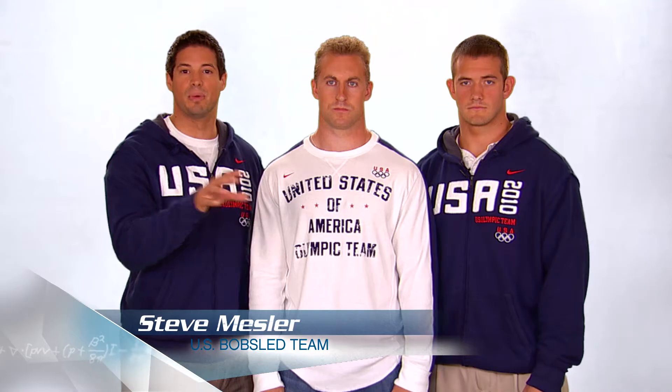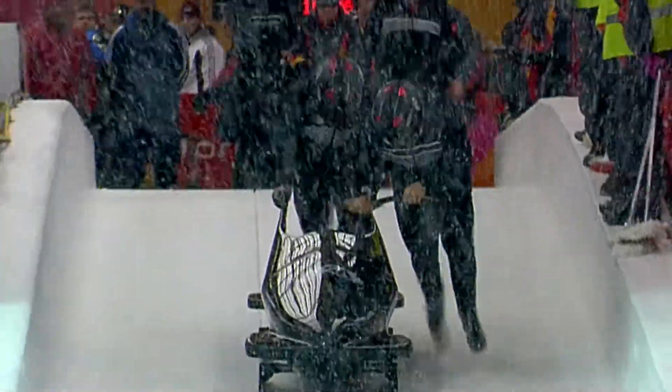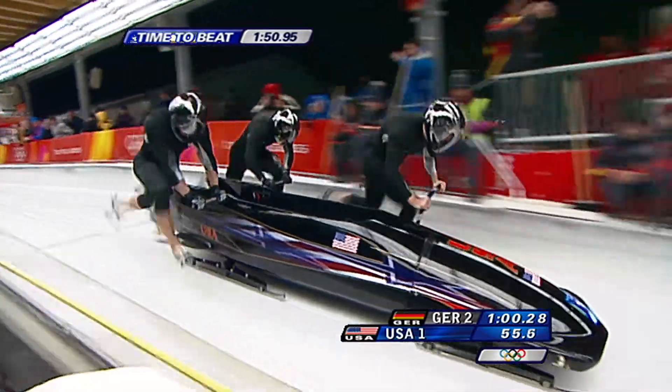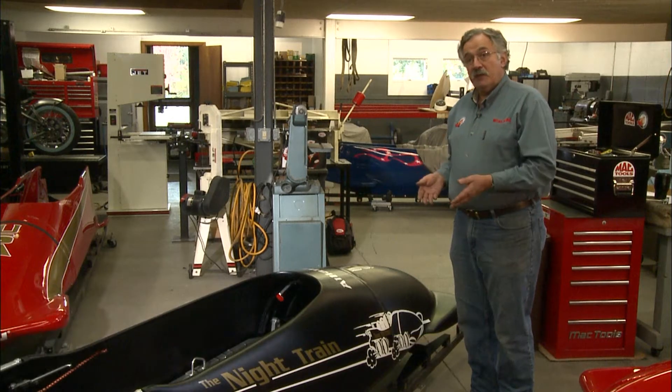There's a lot of disruption, a lot of forces that can cause the sled to go back and forth and slow you down. In the push phase, everything the bobsledders do is important — this is the only chance they have to generate force. Other than the athletes starting the sled at the top, there's no way to gain more force going down, so you have to conserve the force that you began with.